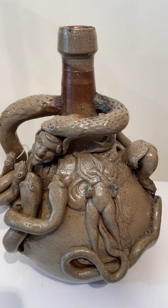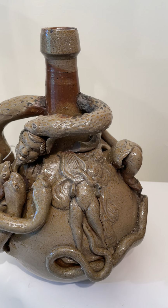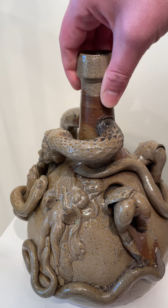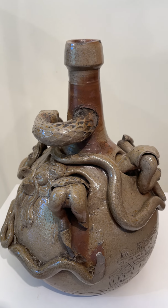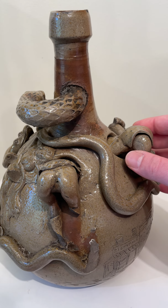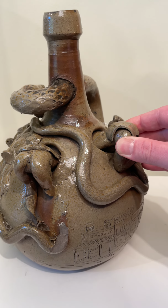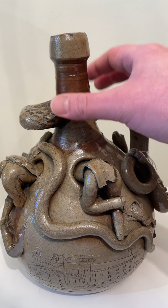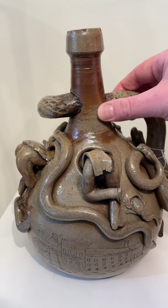So again, this is the Kirkpatrick brothers being very bawdy, really pushing the envelope with their work, and that was their typical style. Things that really elicited a response. Images that turned people off, or made them shocked. This is the shock value was largely what these two were going for with their pieces.